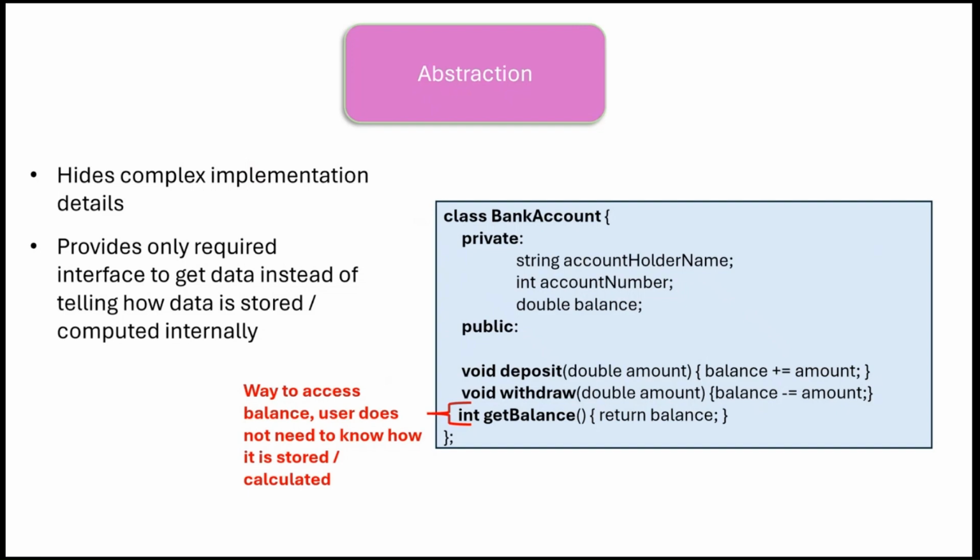So this is the difference between encapsulation and abstraction. Abstraction is about hiding the implementation logic, the complex implementation logic. Encapsulation is basically providing data security by restricting the access to the data within the code itself, right?